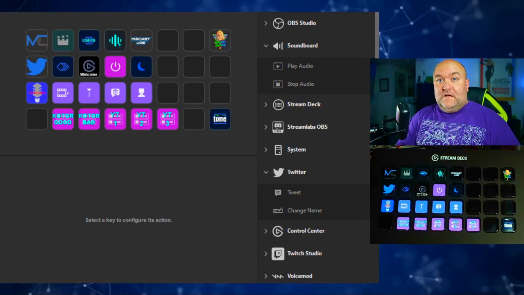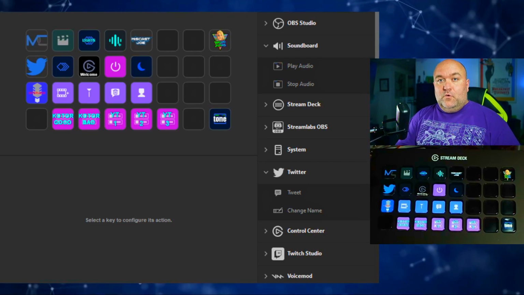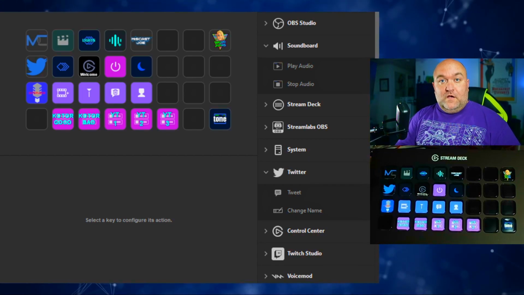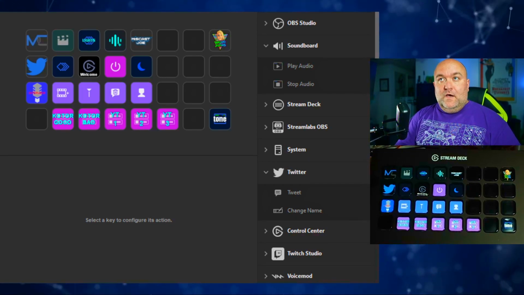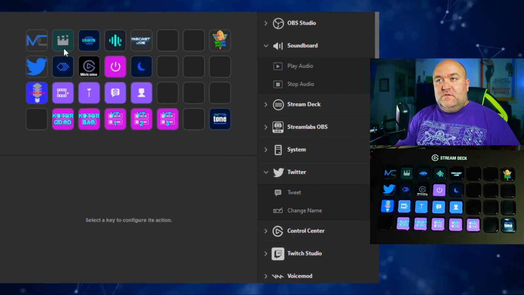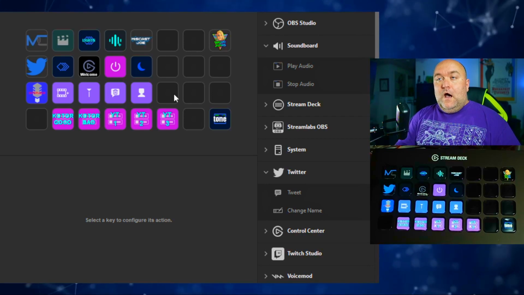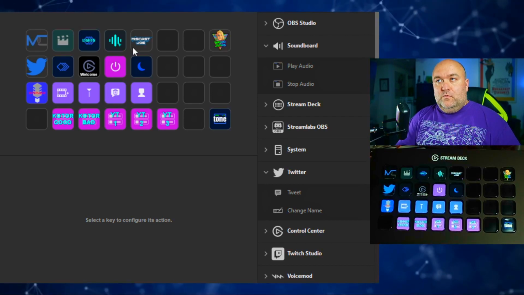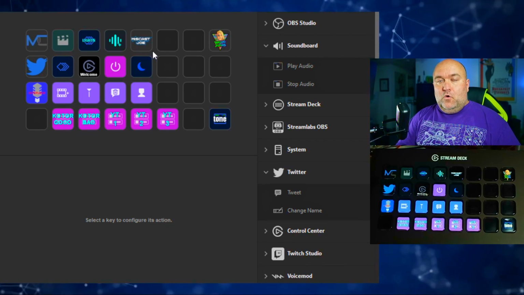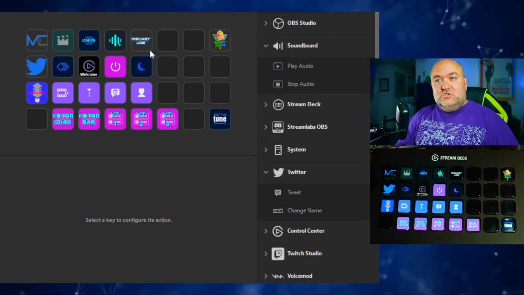This is just Stream Deck software. You download this from the Elgato website when you've purchased your Stream Deck, no matter what size. It's the same software no matter what. Whichever one you have plugged in will show up here. First thing we're going to do, just to guide you through, these are buttons that I've already created. I'm going to show you how to do all of this, so we're not going to worry too much about that. So I'm going to start by creating my own folder just for this stream.